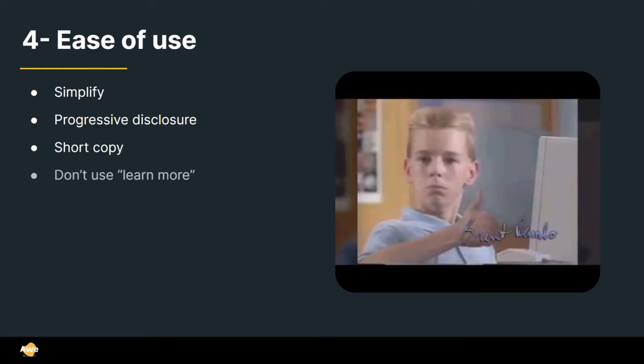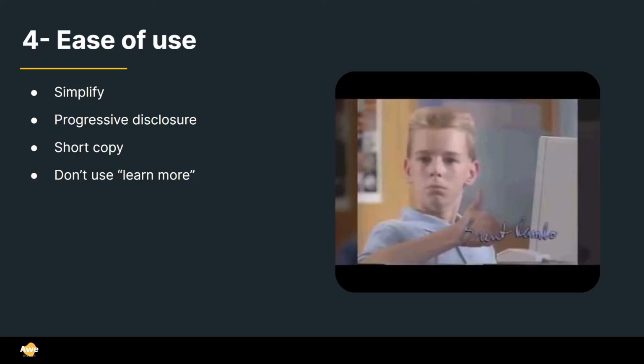And don't use the learn more technique, which a lot of people use, where they have a very vague idea of what the website is, and then a button that says learn more. And then the user asks himself, learn more about what? I'm not understanding anything. Why do I want to learn more?